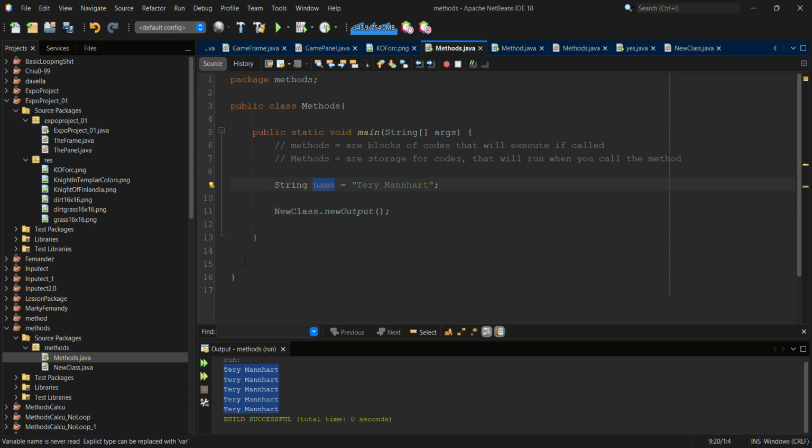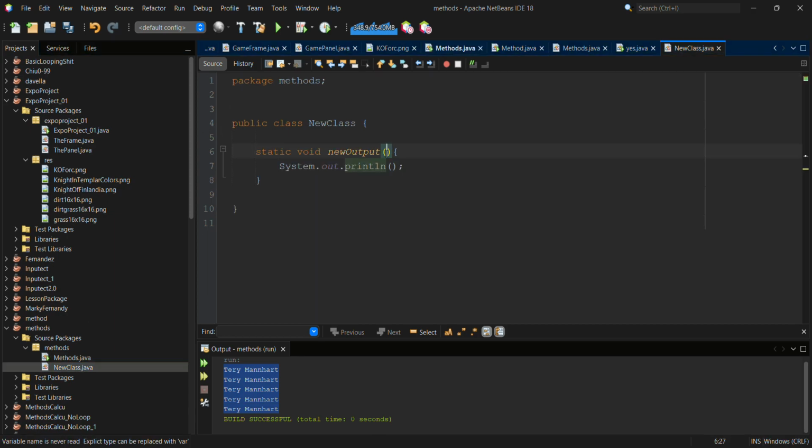But as I know, what I would like to output is my name. So I would go to my main method, or to my method that I created, and I put the variable name. But don't forget to put the data type. And I would like to output the value of whatever is inside the name. So you System.out.println the variable name.